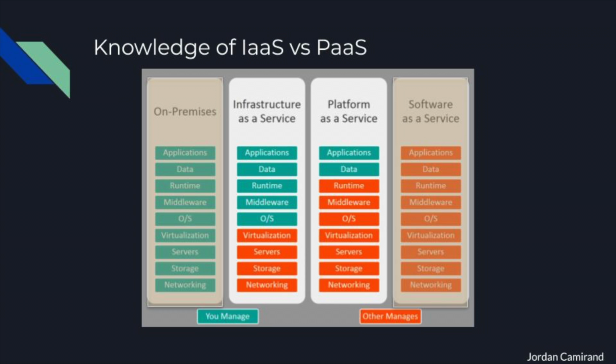The other 2 extremes we won't really cover in depth, but we'll talk about a little bit here, are on-premise solutions and software as a service. Software as a service is simply an application that you don't manage, for example, Dropbox, and on-premise is just the old-fashioned way where you manage everything, including networking and hardware.